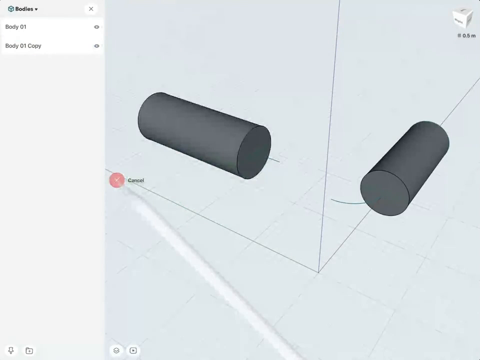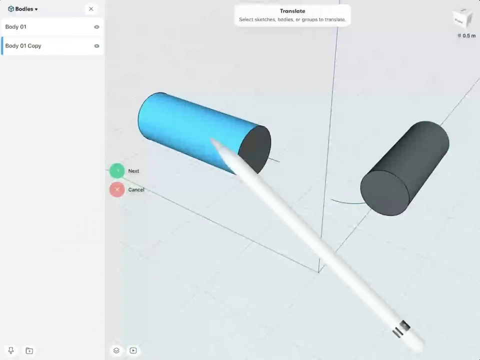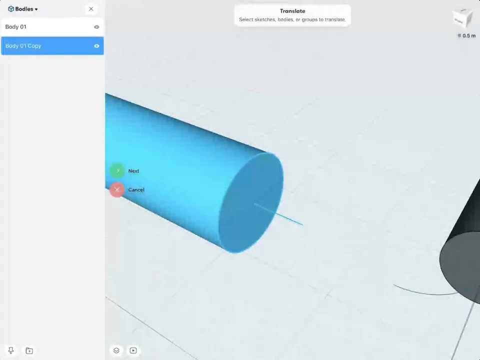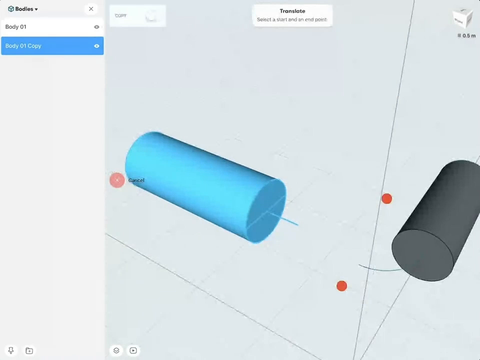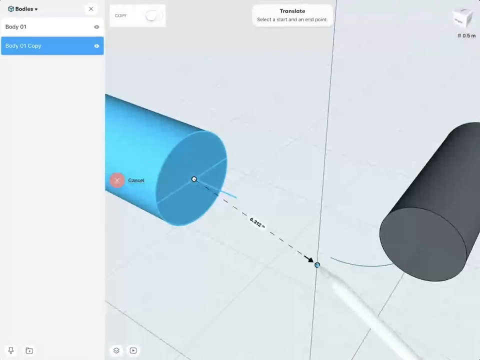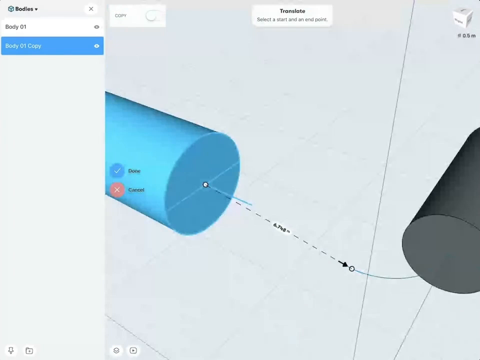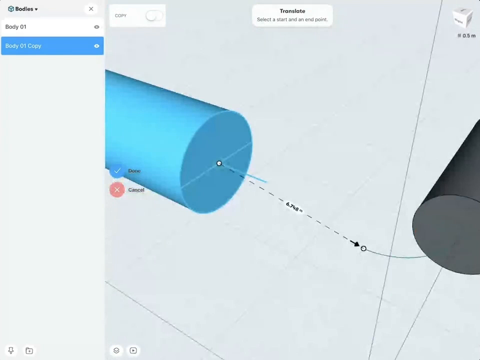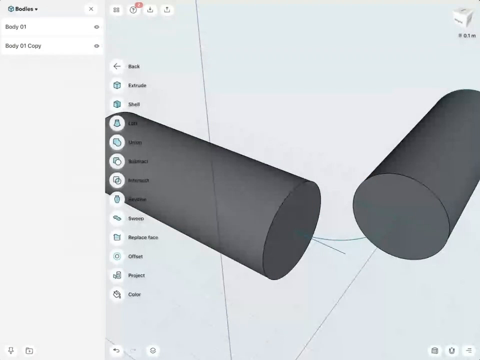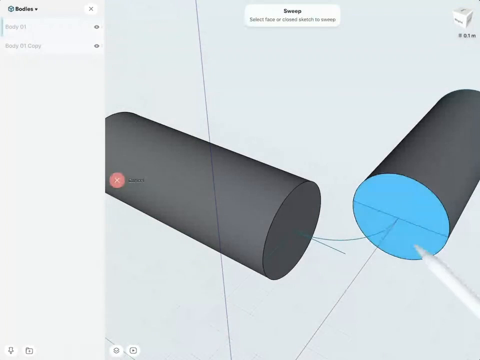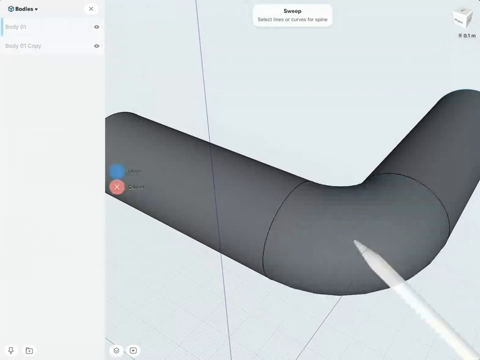Then I go to transform, translate, double click the pipe, double click the sketch and this line, next, and then I say from there to there. Snapping is good. Yep, done. There we are. Again, all we have to do left is a sweep, this one along this.